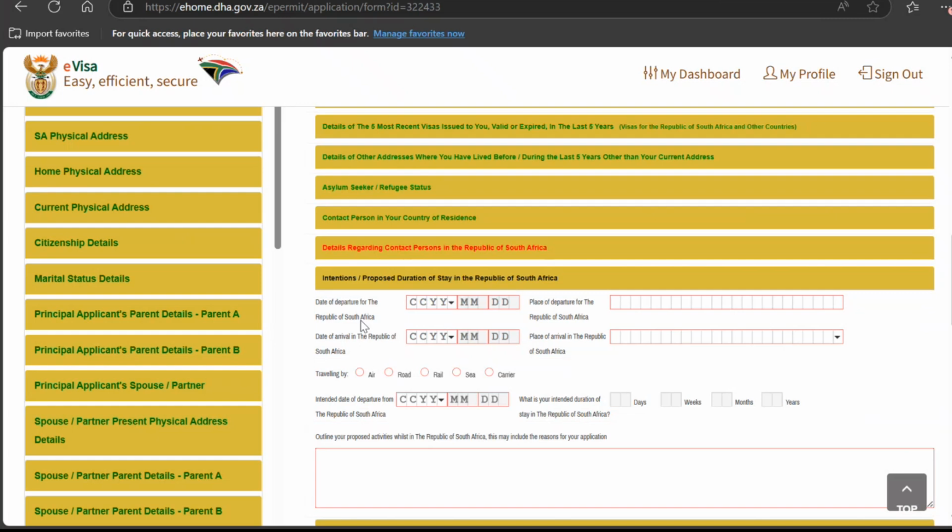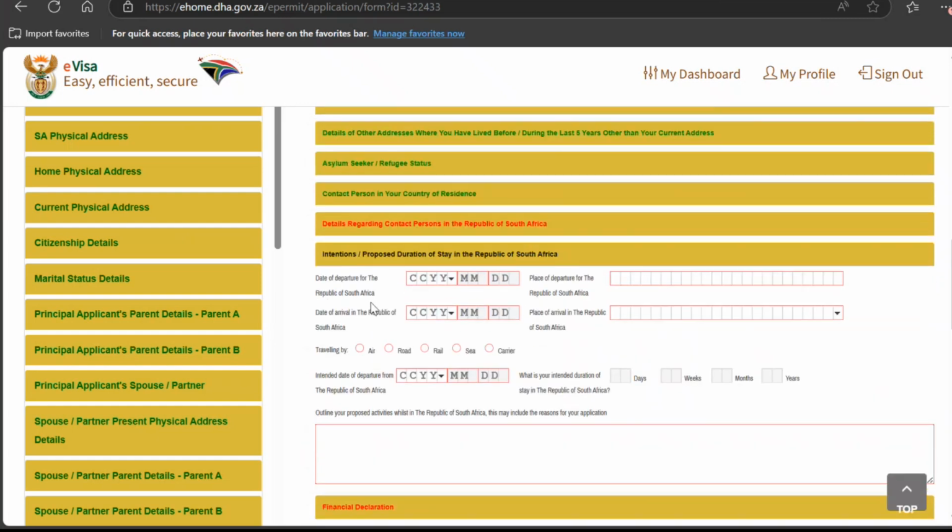Intention, proposed duration, date of departure. Let's say you are departing on March 5. Place of departure: let's say you're departing from New Delhi.